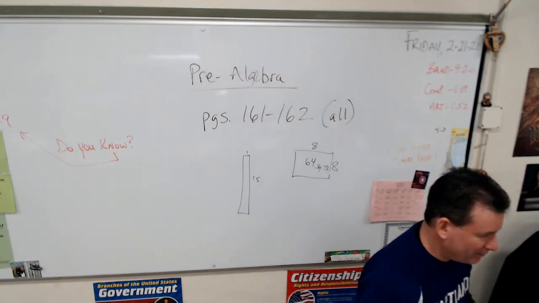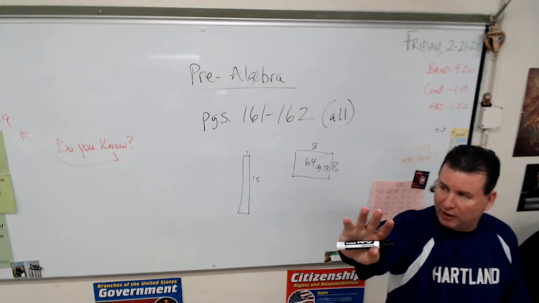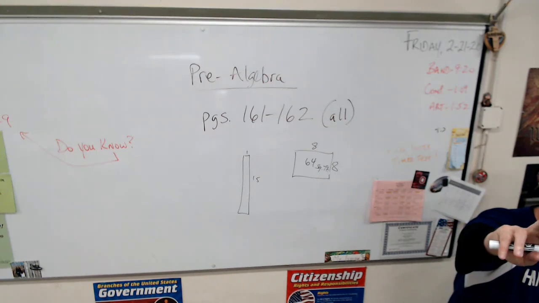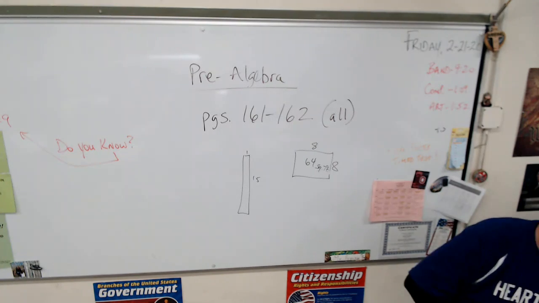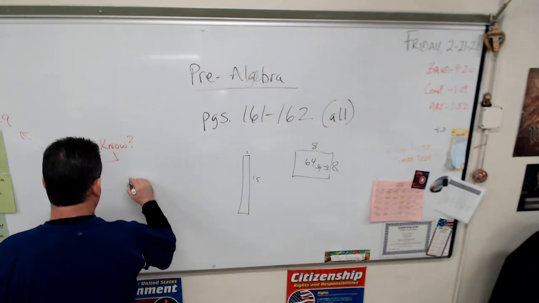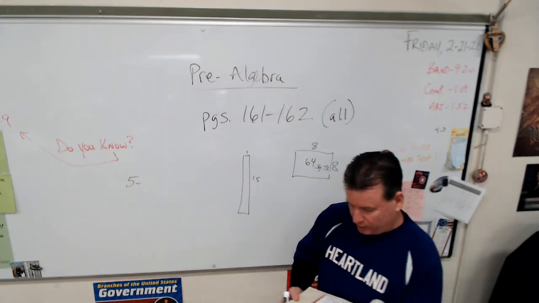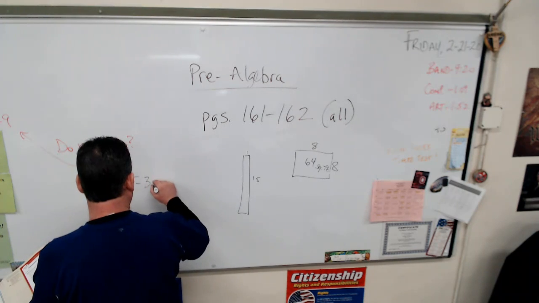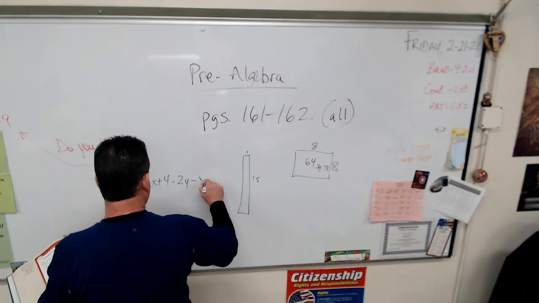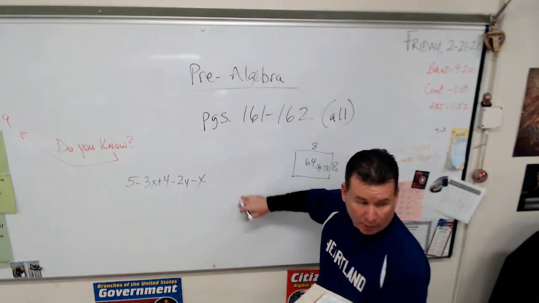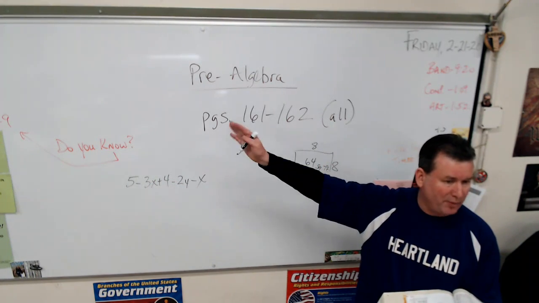All right, I got to stop. Why is it D? Stop. Because that, ladies and gentlemen, we're going to run out of time. That is 2 in a row that we're guessing. What is 5 minus 3x plus 4 minus 2y minus x? 5 minus 3x plus 4. Okay, really, stop. We're not doing this to pass time. We're doing this because these are skills you should have had 3 months ago.